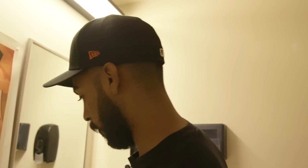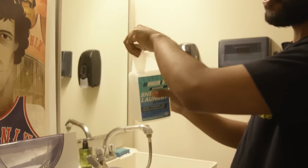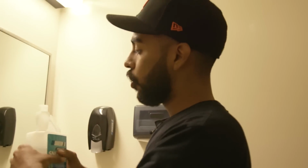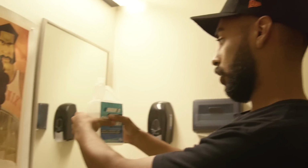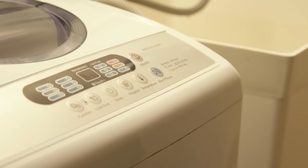All right guys, time to risk everything. Let's see if the shoe cleans up or gets destroyed in the washing machine. Don't forget to use some Reshoevn8r detergent. This stuff's the absolute best because there's no dyes. It's 100% natural. It won't ruin your shoes. Always use a small cycle with cold water. It doesn't matter if you're using a Chinese washing machine or an American washing machine, it all works the same.